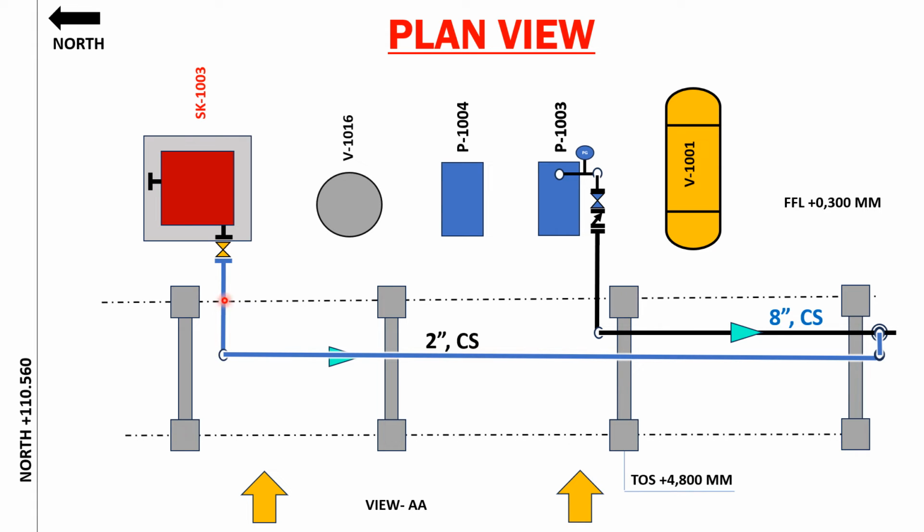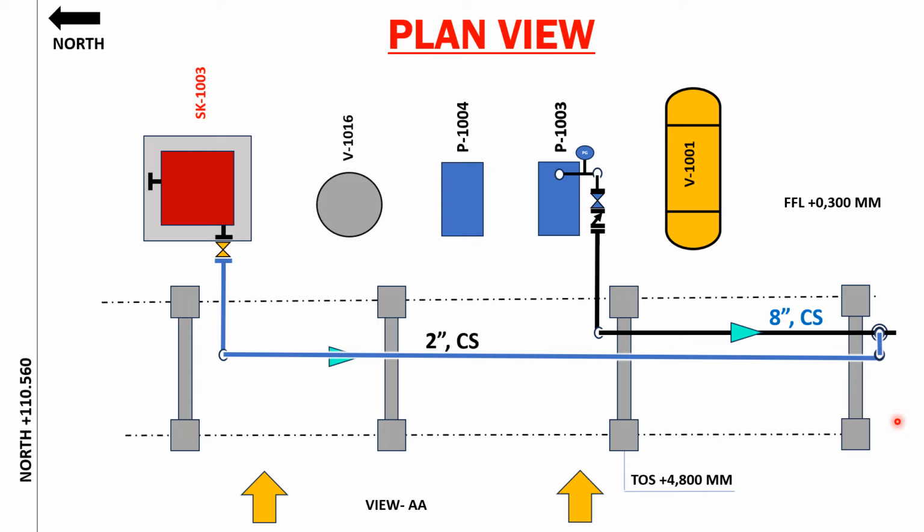In the plan view, it looks like this, right? The line comes from here. This is the skid we placed, and from here it goes up to the rack, and from here it is raised again and dropped over here to connect to the existing 2-inch flange connection. This 2-inch flange connection was a spare nozzle available in the existing 8-inch header. So we don't have to do any welding over here, it's just going to be a flange connection. So this is what is finalized.